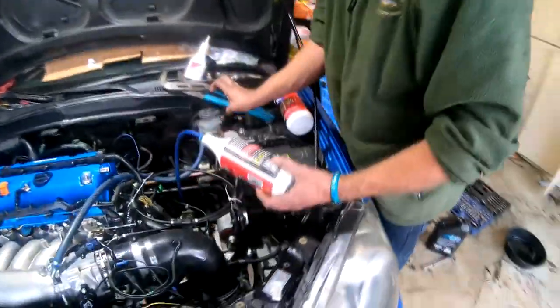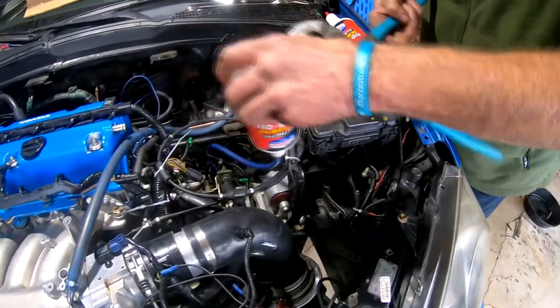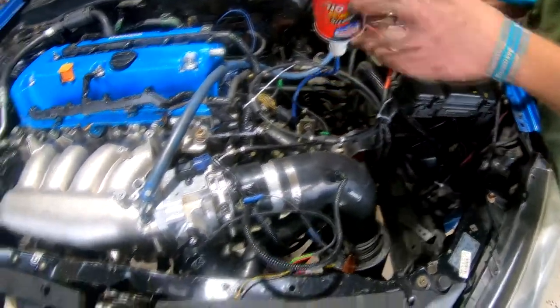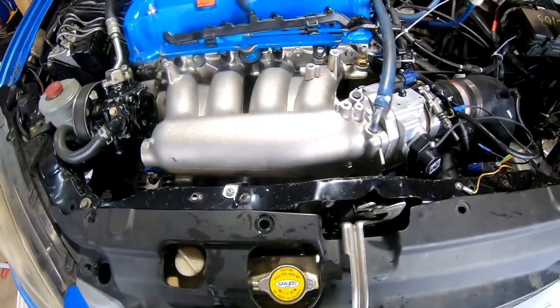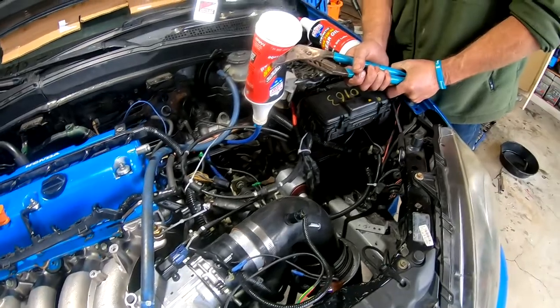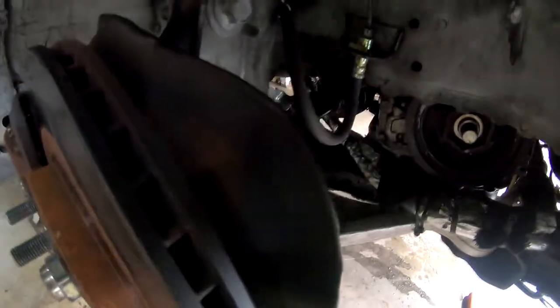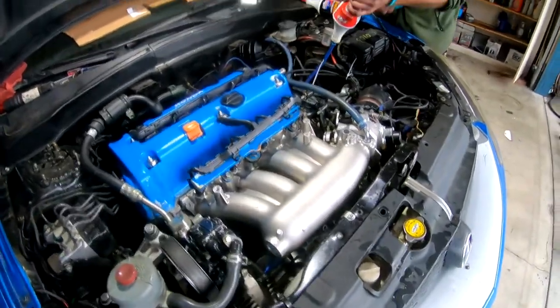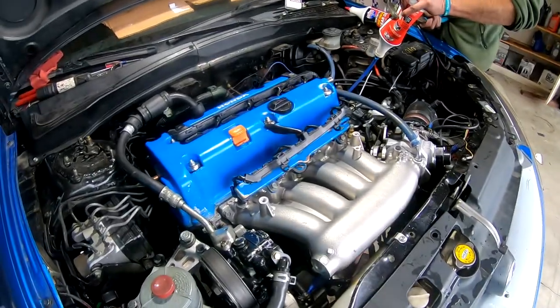Great progress. We got all of the fluids in now. We're just finishing up and putting in the transmission fluid, and then we'll be good to go. Already put in the water and the radiator and the oil in the engine. So that's just the finishing touch right there. We already got the axles on. So everything's ready to go here. That was a crazy non-hassle install of this engine. It was very, very straightforward.